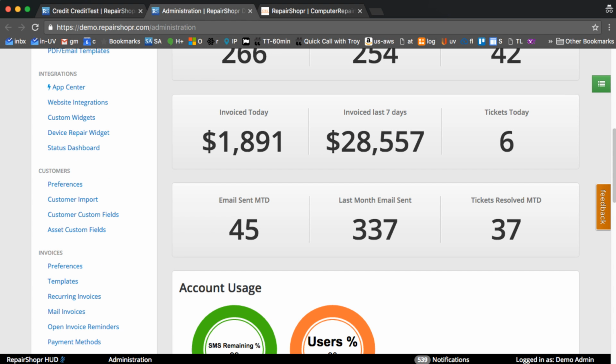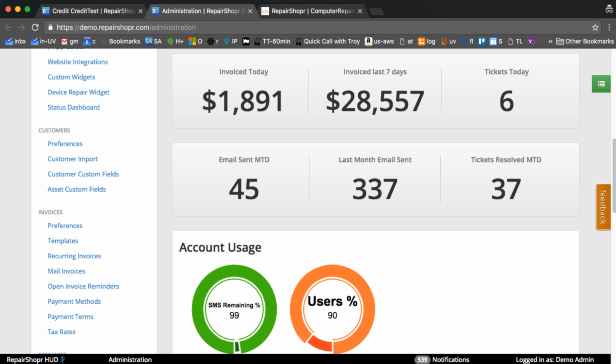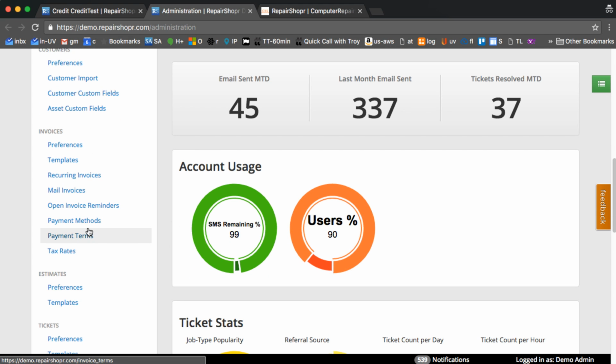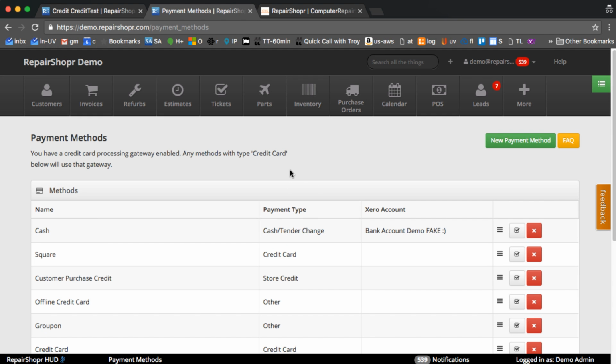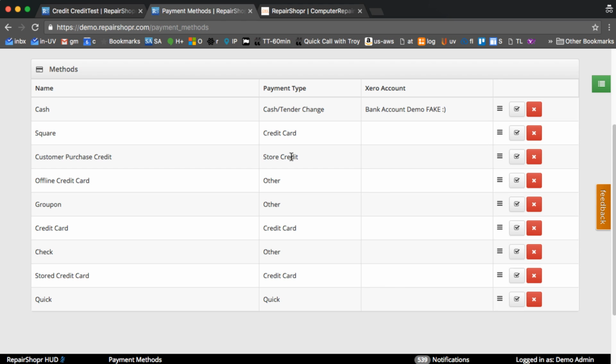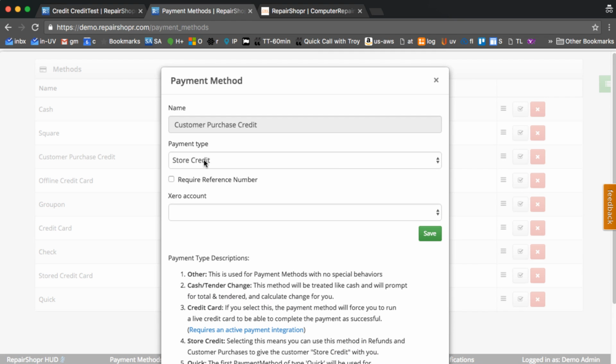There's a few different places and flows that it can use, so this might be a little bit wandering, but bear with me. On the admin screen, under invoices, you've got a payment methods section, and this has been totally redone. We've got a payment type that you can attach to a payment method. So you could make a new payment method called store credit and make the type store credit. Should look like this. There's some different types available here. There's descriptions here if you want to check out what the different ones do.